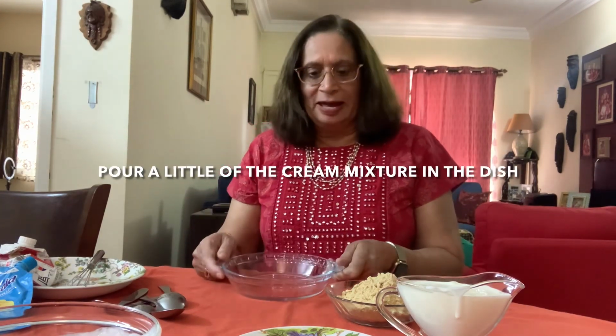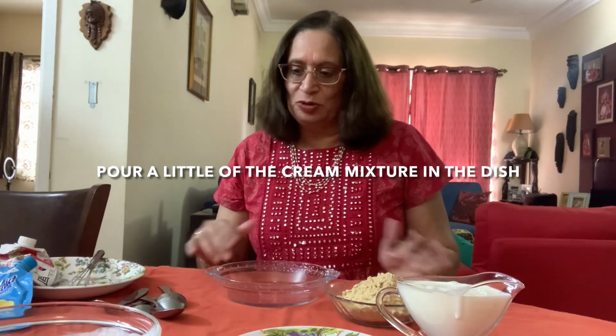You could make it in individual cups, or you could use a bowl and layer your pudding in that, whichever you like. If you make it in individual bowls, you could serve it individually, but I've decided to make it into a flat dish. So just keep watching. We'll start with the layering. So as I said, I'm going to use a flat dish, and this is what I'm going to use.